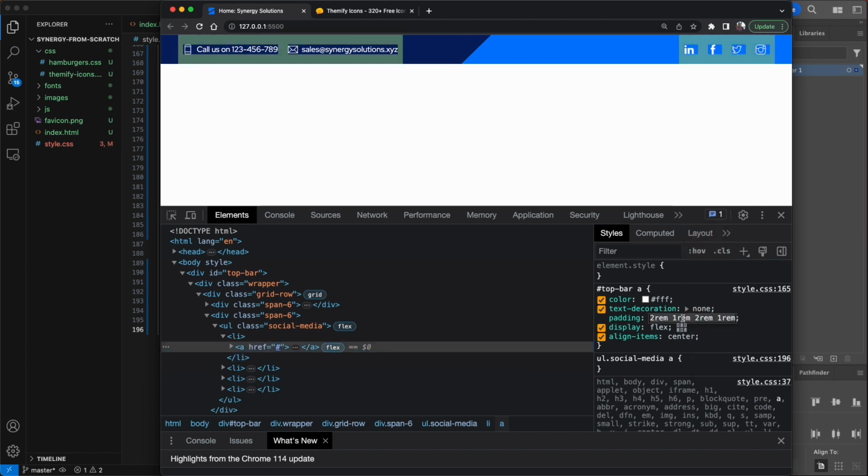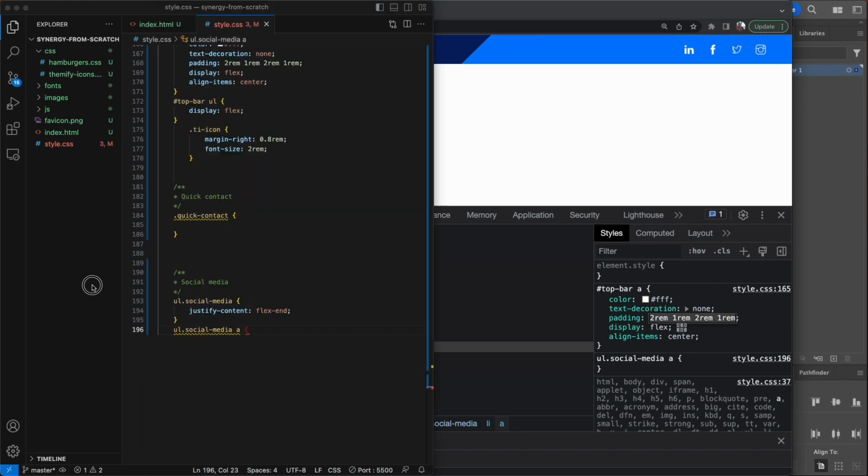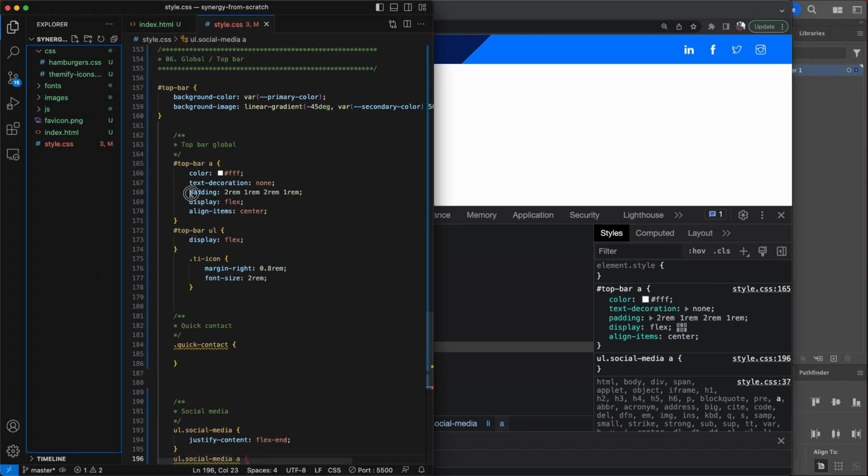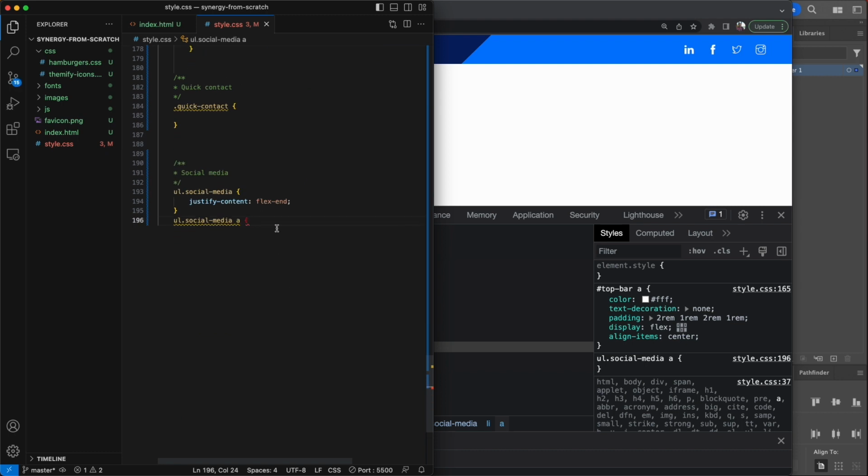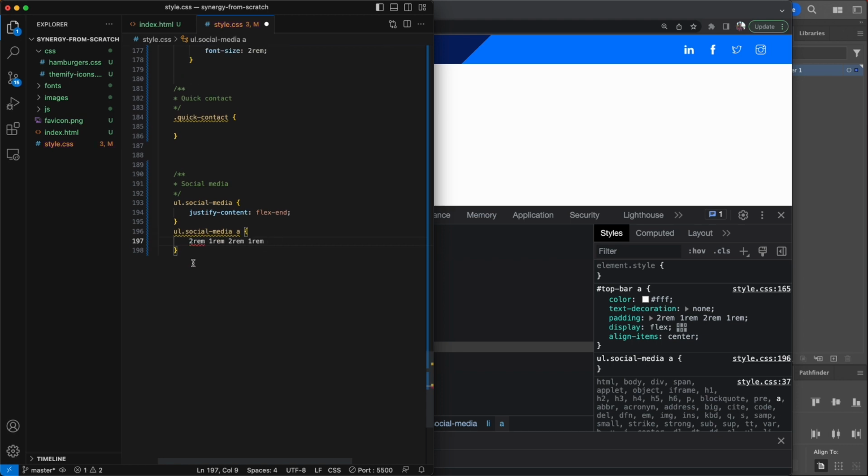So all I'll do is copy and paste the current padding, which is up here. It's a global kind of setting for all top bar links. And I will give it a new padding value.